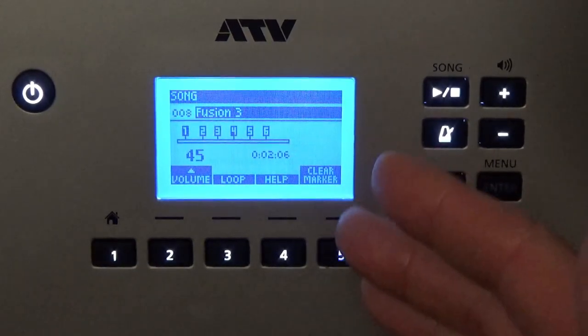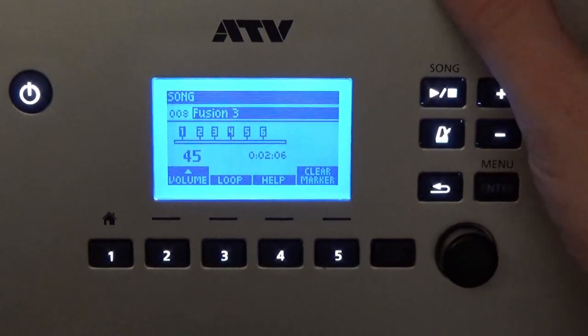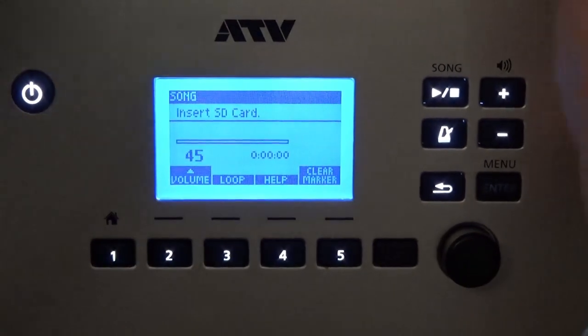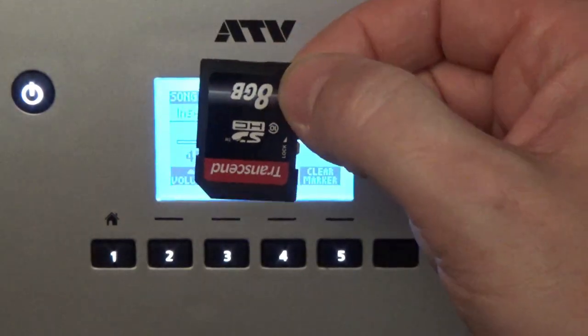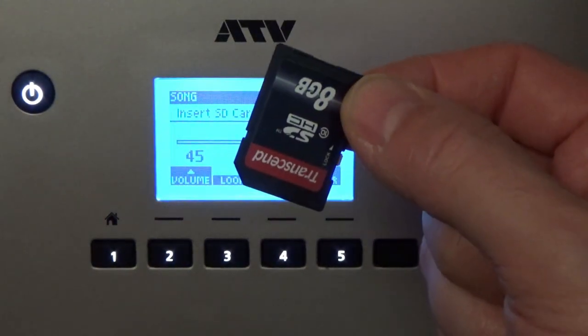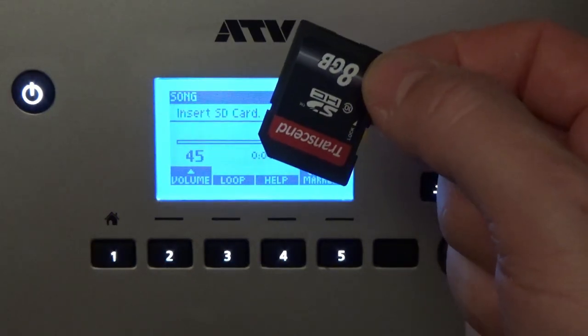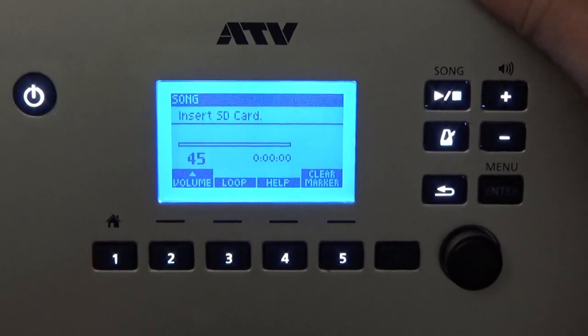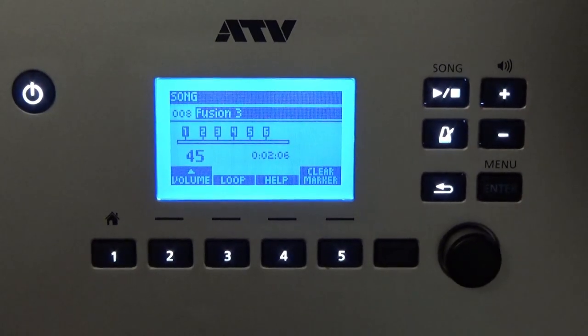Now, in addition to the songs that are built in, you can also load your own songs using the SD card, which I have already installed in mine. I don't have any of my own songs on there yet, but you can drop WAV files in the root directory of the SD card and then play them right through the module and play along to them. So that is really, really cool.